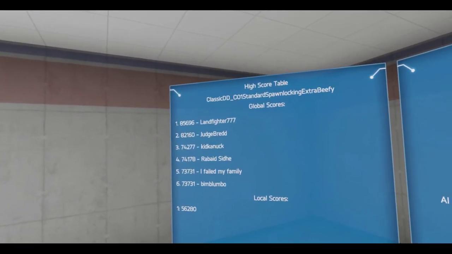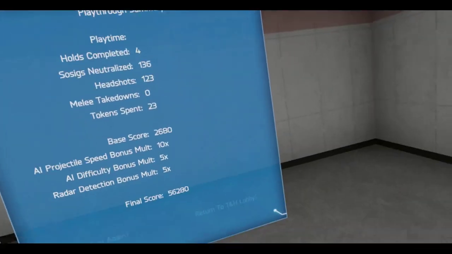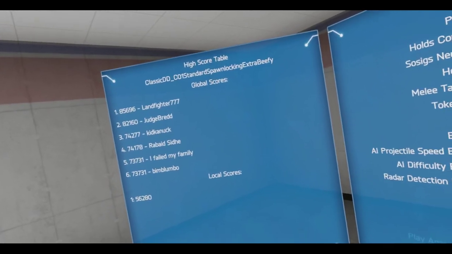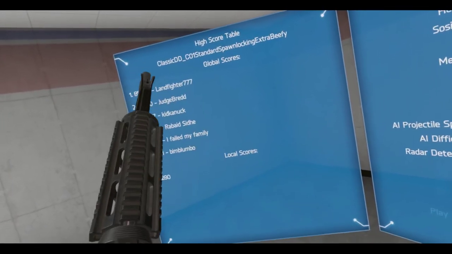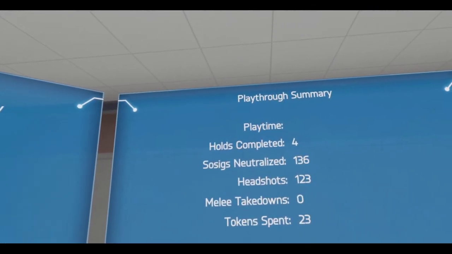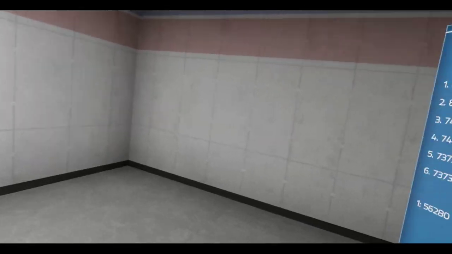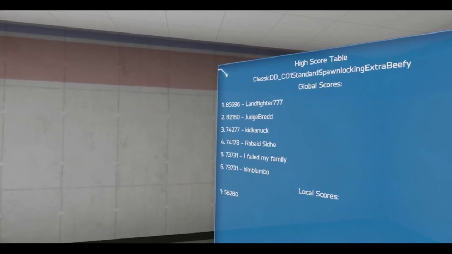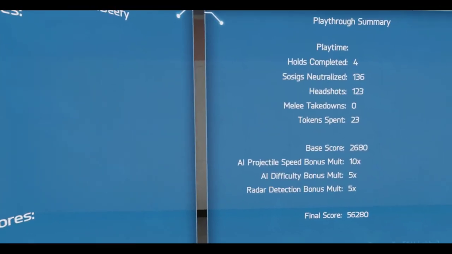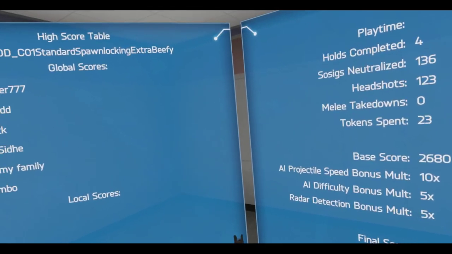Data extracted. Oh, all right. Five override tokens found. Advance to next system node and take it. It's done. Returning to interface. Okay, good. Well, there we go. Oh, that was tough at the end there. And I'm not going to be able to get on the leaderboard because I used spawn locking. But, there we go.